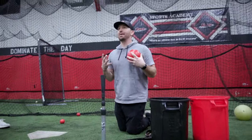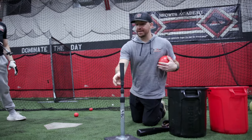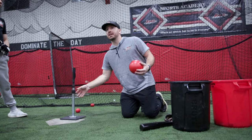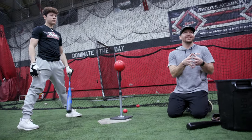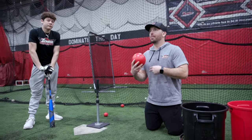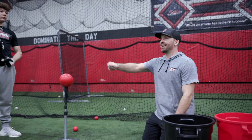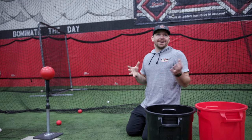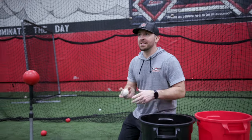You're going to have kids that just can't make contact. We don't want to discourage them. Right, it's okay that they can't make contact. So maybe at practice you set up a home run derby station with a dodgeball. You put a dodgeball on the tee. Now that kid that really isn't good and can't make contact, he can make contact with this thing. We want to try to pump him up and build his confidence. So early in the season, I just have a dodgeball station and he's hitting dodgeballs off the tee. It's not realistic, but that kid's going to say, oh man, I can make contact. And before you know it, he's going to be able to hit this thing.